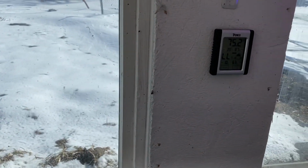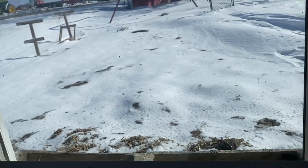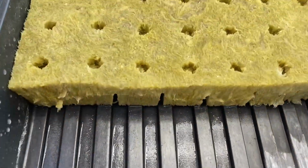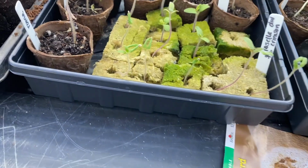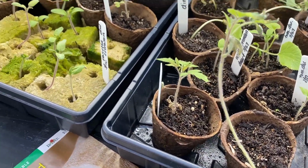Checked in my greenhouse today, and luckily for me, things are not frozen. That makes me happy. It remains about 20 degrees warmer in my greenhouse than it is outside. So if I can just keep these temps really cold. I think we're supposed to get down into the teens tonight, and I hope I don't have to bring my plants back in, but we'll have to be monitoring that.